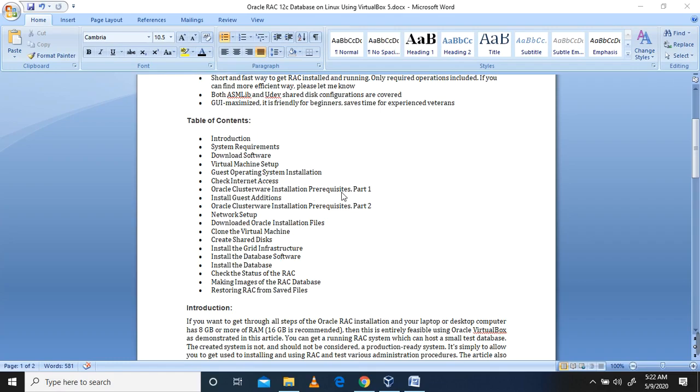Then Oracle cluster installation procedures part 1, installing guest additions, and Oracle cluster installation procedures part 2, and network setup, downloading Oracle installation files, cloning the virtual machine, creating the shared disk, installing the grid infrastructure, installing the database software, creating the database, checking the status of the RAC, making images of the RAC database, and restoring RAC from saved files. So these are all the table of contents we are going to see in this video.